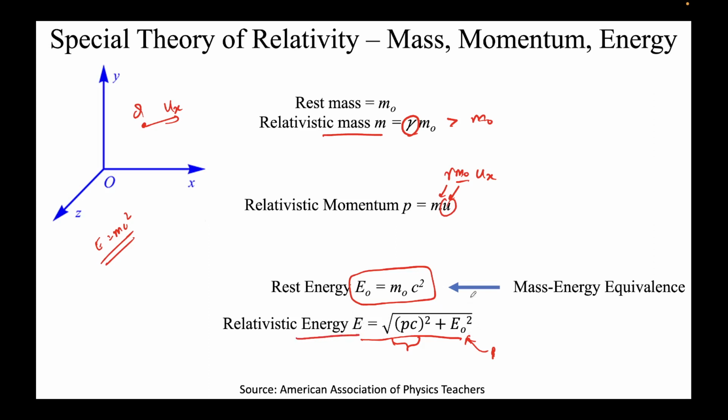So these are the twin things that we can take away from here, and obviously E naught equals m naught c squared. And again, if we go ahead and solve this, it comes out to be mc squared, where m is gamma m naught. So it all really settles very nicely. E would always be greater than E naught. Similarly, m will always be greater than m naught. I have just introduced this, as we do not have much time.